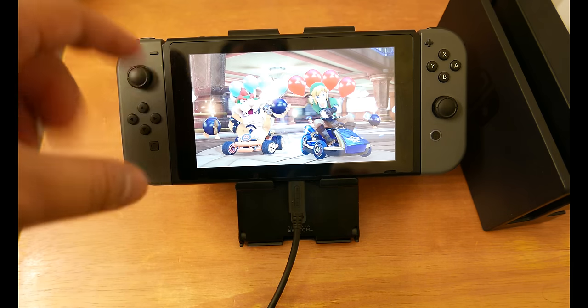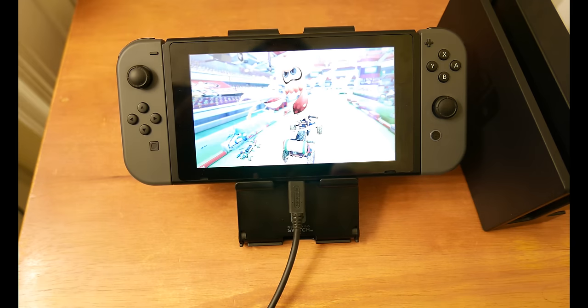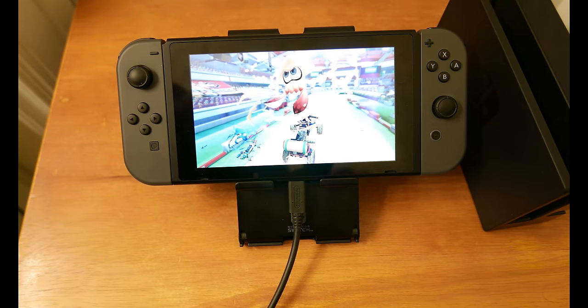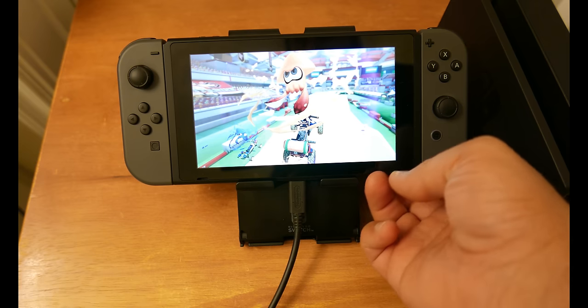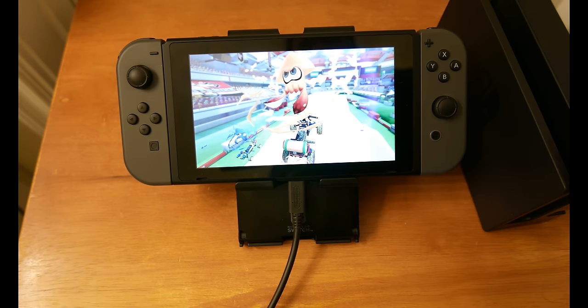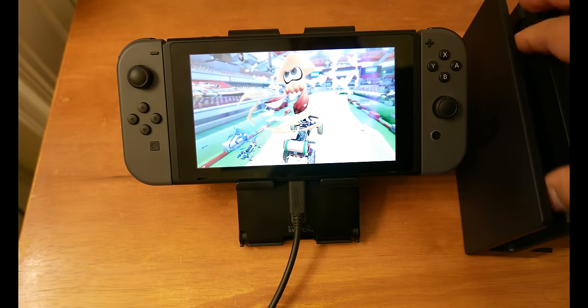I mean, you gotta love this, you gotta protect it. And you want it to last a long, long time because it is an expensive system. So my suggestion, look at these things, take my advice, get a tempered glass screen protector, get yourself one of these play stands so you don't have to rely on that kickstand there, and maybe get one of those dock socks.